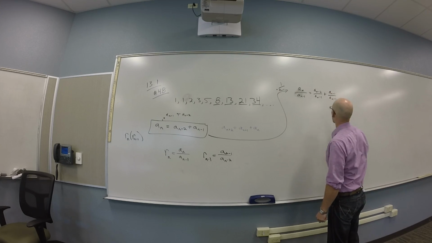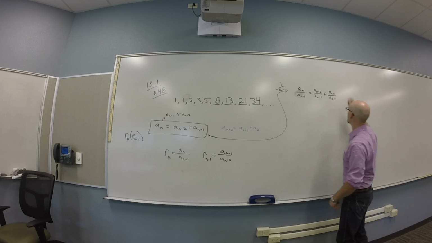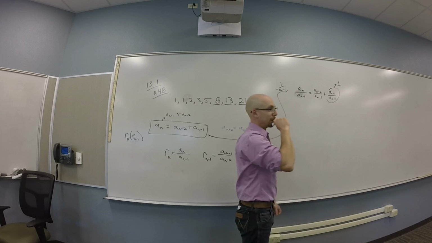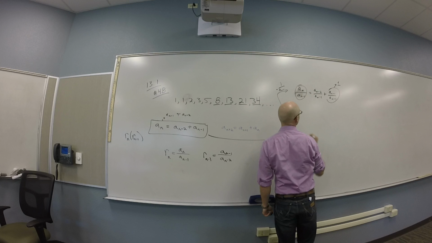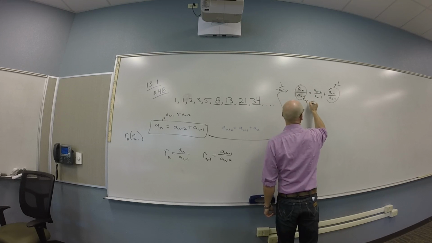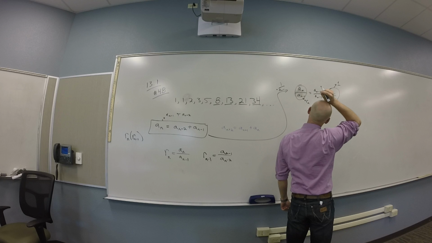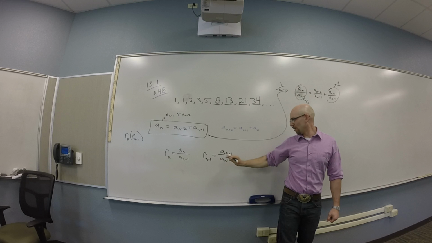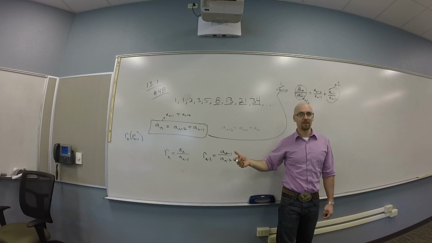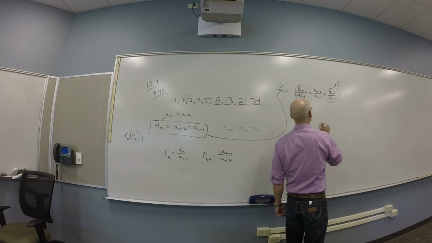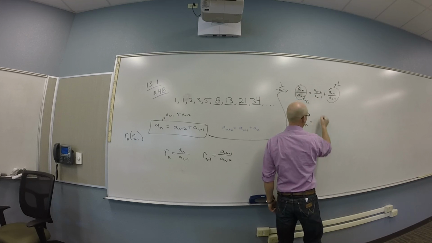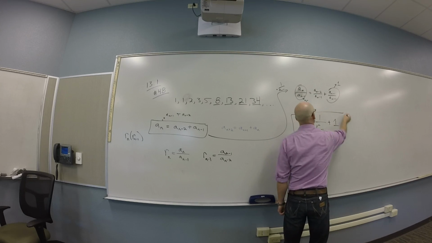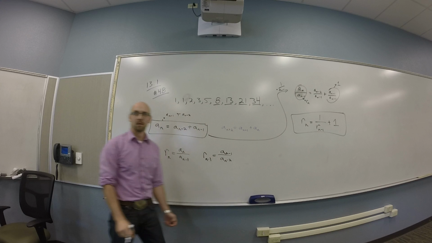Okay, so if I want to be totally explicit, I'd write this, and all I've noticed is this piece here is 1. This piece here is R_n. What's this guy? That's R_(n-1) flipped over. Could that be 1 over R_(n-1)? Perfect. So I'm going to rewrite this as R_n is 1 over R_(n-1) plus 1. Cool.